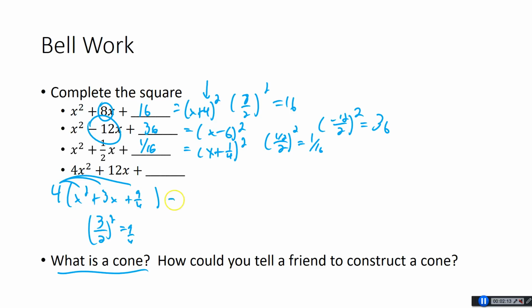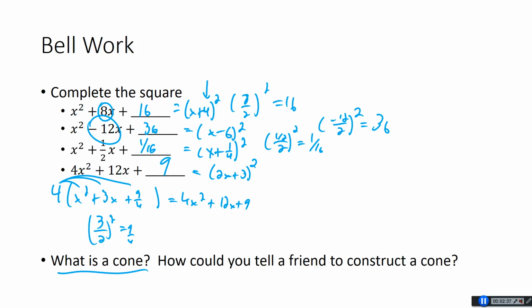Okay, so what do we have? We have 4x squared plus 12x plus 9. And then the factoring is easy. So this is going to be plus 9, and that is equal to 2x plus 3 and 2x plus 3. If it was a minus 12, it would be minus 3. That's all there is to it. So I should have a square there. Take my own advice. There we go. Okay, so a little completing the square there. We'll talk about that a lot later in the chapter.